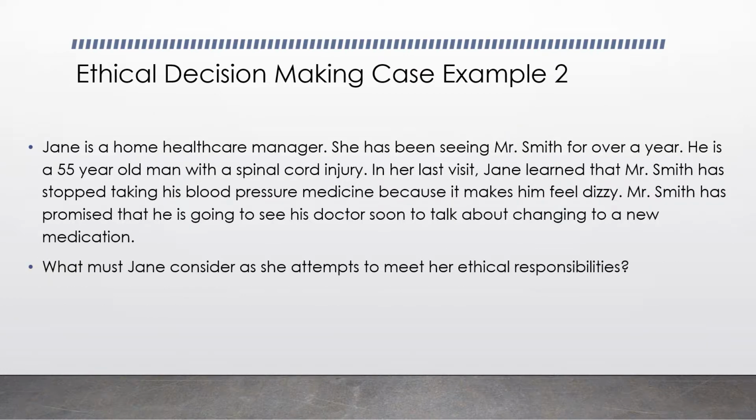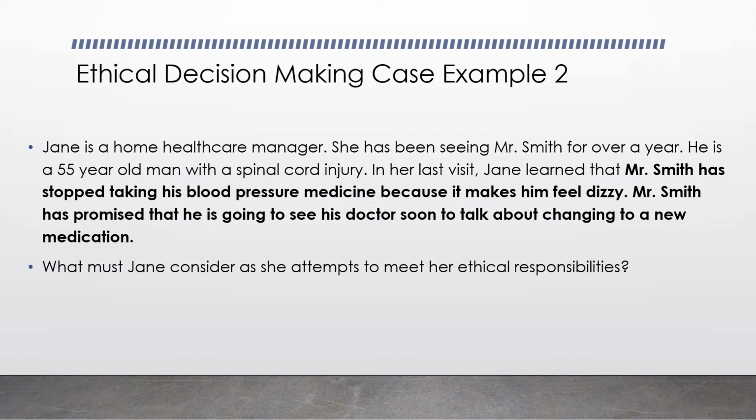Next, we've got Jane, and she's a home health care manager. She's been seeing Mr. Smith for over a year, and he's a 55-year-old man with a spinal cord injury. In her last visit, Jane learned that Mr. Smith has stopped taking his blood pressure medication because it makes him dizzy. Now, Mr. Smith has promised that he's going to see his doctor soon to talk about changing to a new medication. So, what must Jane consider as she attempts to meet her ethical responsibilities? So take a few minutes and think through what are the ethical dilemmas here and what does Jane need to do to resolve them. And when you're ready, after you've noted down your responses, go on to the next slide.